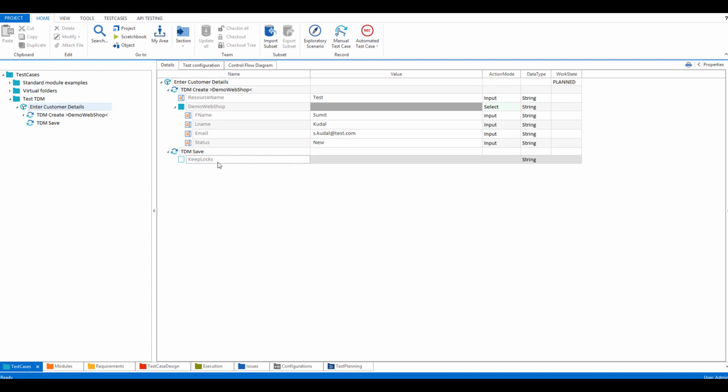You see here there is one option called keep logs. If this option is set to true, then other users cannot modify your schema. If this option is set to false or kept blank, it takes the default value false. And if it is false, then other users can modify your schema. Then I'm going to run this test case.